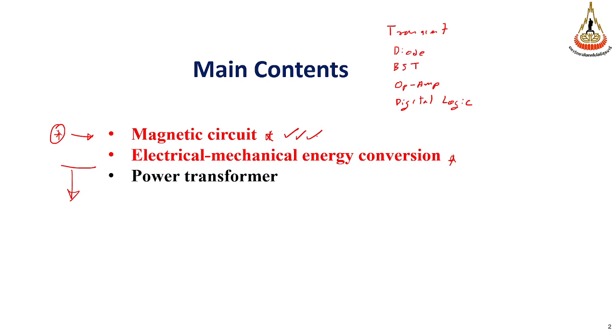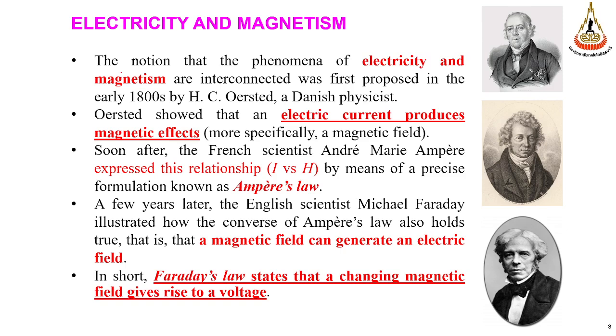It's totally different. And in this part we will have the idea about the energy conversion mechanism. We convert the energy between electricity and magnetic. Well, so far you have learned in the physics course the phenomena of electricity and magnetics, right? Their behaviors are interconnected. If you have an electric field, you will have a magnetic field at the same time. We call it electromagnetic phenomena.